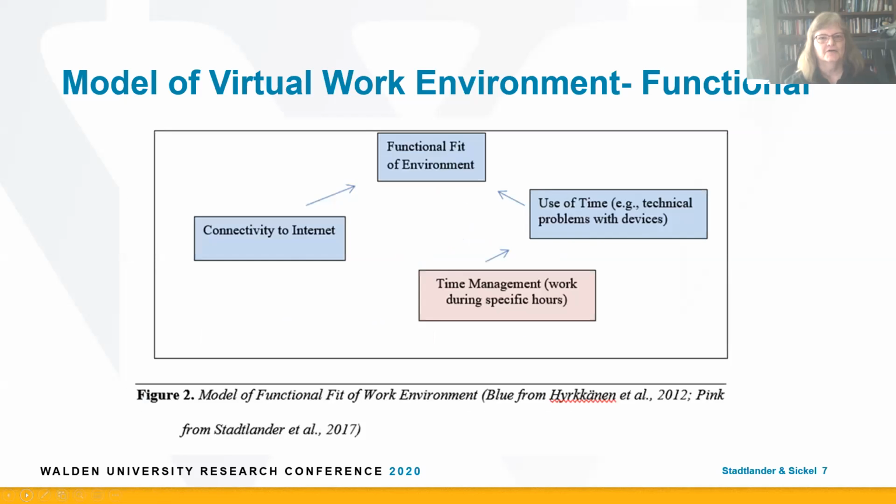The second part of the model is the functional fit within the home. Hirkanen, whose name I can never pronounce, had two aspects: connectivity to the internet and the use of time. They looked at it primarily through the technical problems that might be present with devices. We added the idea of time management, that people structured how they worked by deciding to work during specific hours. Next slide.